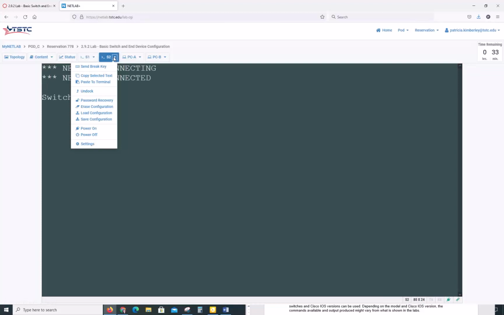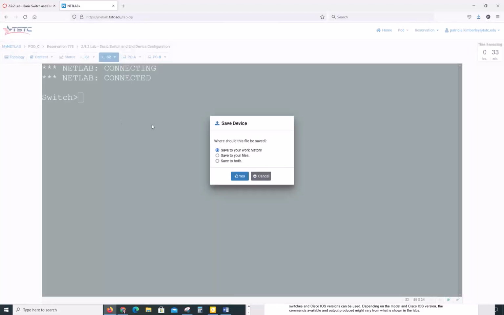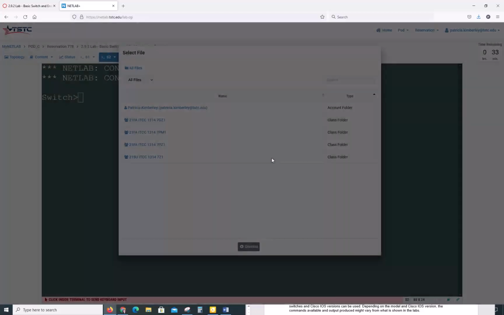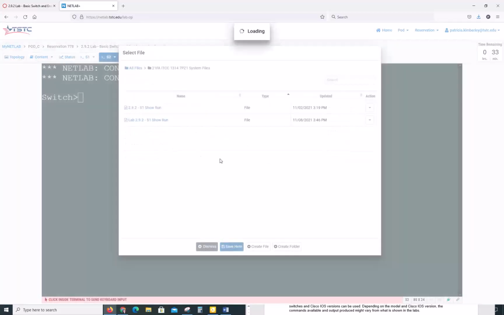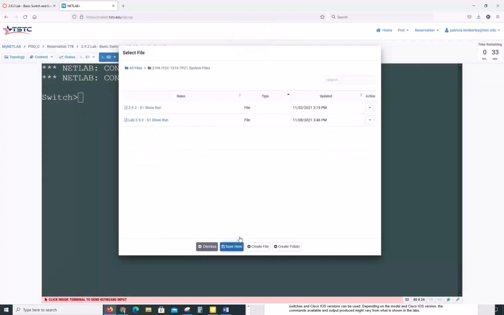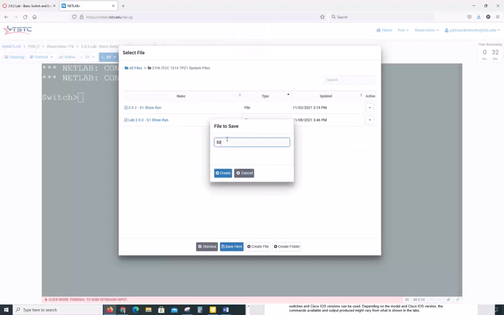I do switch 2 the same way. I click on the arrow, I choose Save Configuration. It asks me where I want it to be saved. I choose Save to Both. Click Yes. I choose the class I want to save it to. Click Save Here. Then name it what I want to name it.